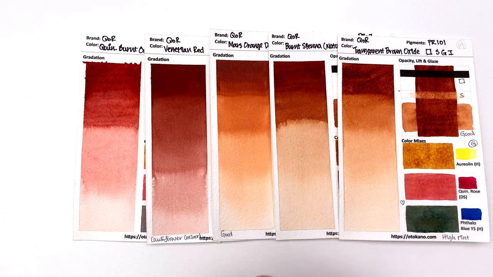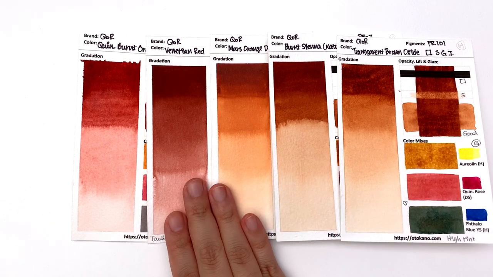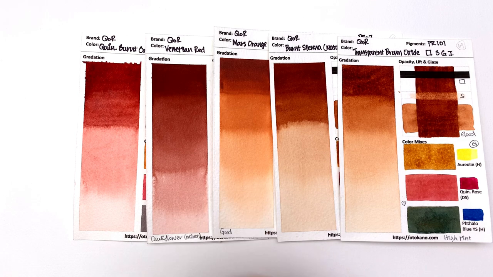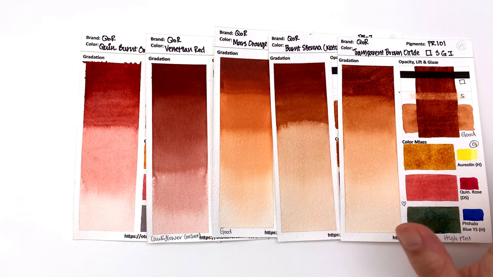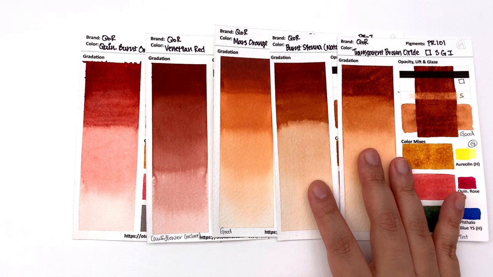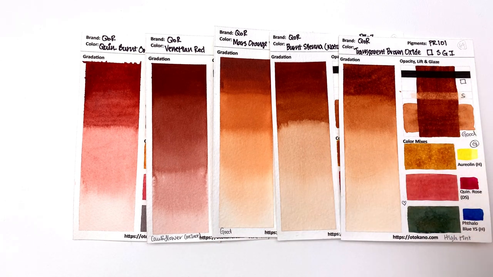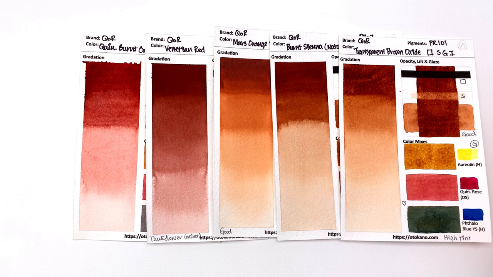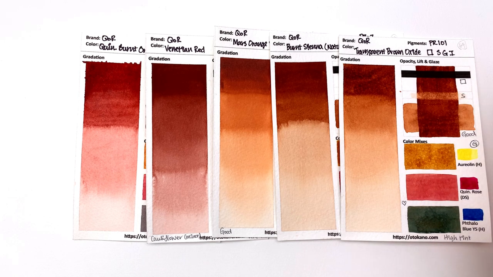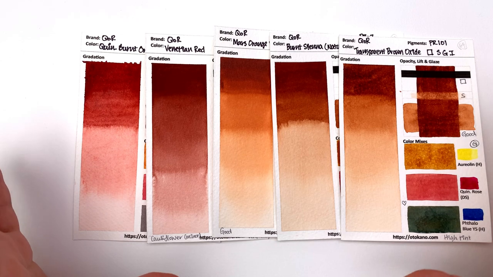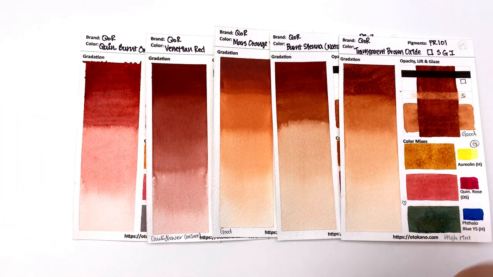So that's it for this video. What did you think of these colors? In general, I would say these two are very strong, high tinting strengths, high dispersion. If you are going for Core because of its wildness, then pick one of these two colors. If you want a little bit more tamer, a little bit more easier to handle, not quite as intense, then I would go for either the burnt sienna or the transparent brown oxide. However, they are all really high in tinting strengths. So if you are looking for a more softer, natural, something that would work really well with cobalt or ultramarines, then you might have a little bit of difficulty finding one that works for you with Core. Maybe try a different brand, but for the strong and wild, this is an awesome set of neutral colors that would work really well with what you already have on your palette.